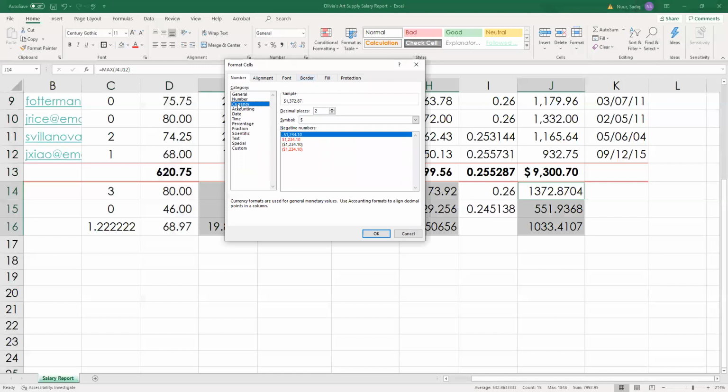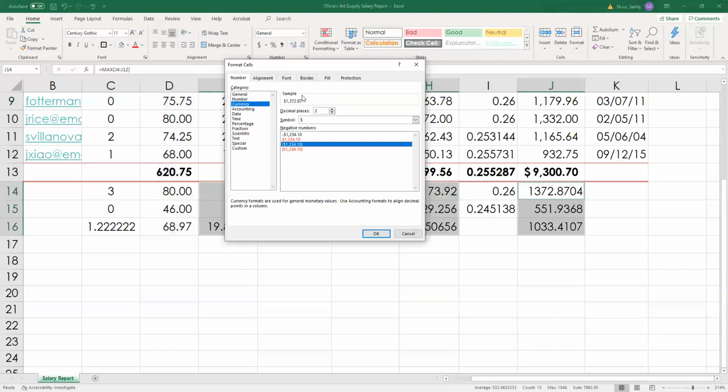Once you hit currency, you will see here it says negative numbers, right? So the negative number will be represented with a black and a parenthesis, unless you want them to be represented by a negative or by a red color. The other thing is the symbol should be a dollar sign, and then the decimal place is 2.